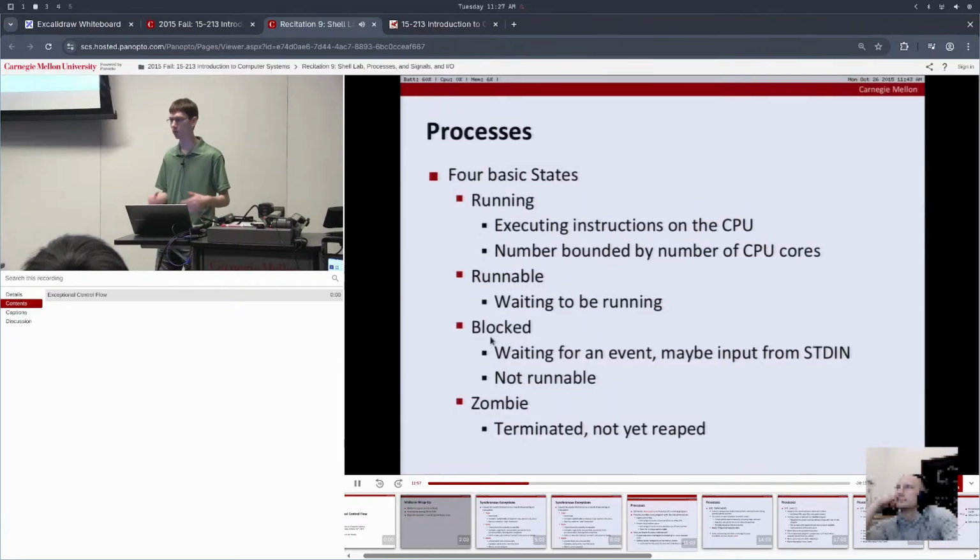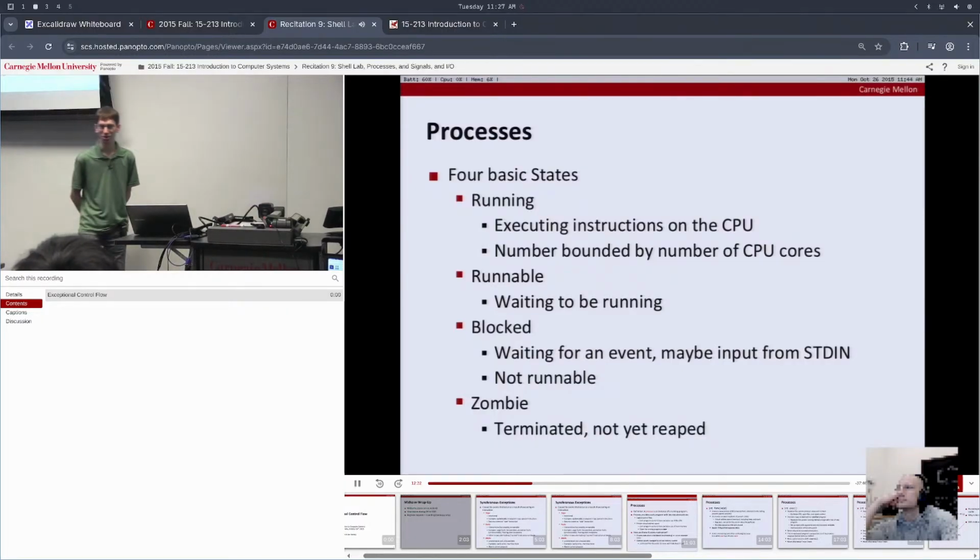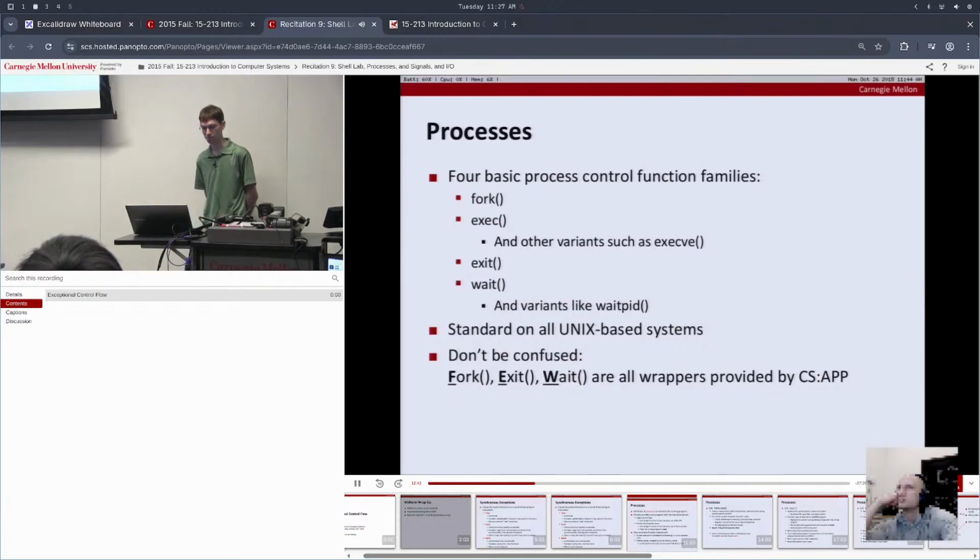They might be blocked, waiting for input or some event to happen, and so they're not runnable when they're in the blocked state. And then there's also the state of zombies. So I think, did you talk about zombies in class? Yes. Okay. So then there's the zombie state. When a process terminates, it becomes a zombie until it gets reaped. The process sort of stays around so that the process that called it, its parent, can take a peek at why it exited if it cares, and then it should get reaped, and it'll cease to exist as a process.